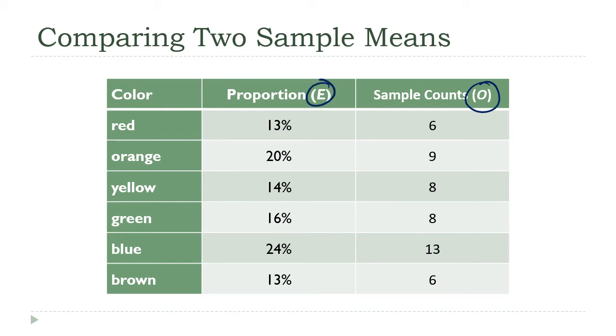Right now, the other column is going to have the expected values. Right, that is the number of values we expected to get from a sample of the same size based on what we were told to expect. Now, if you total all of the sample values, you'll see that the sample size was 50. So the E values will just be 13% of 50, which is 6.5, 20% of 50, which is 10, etc. These are the numbers that we're actually going to use to calculate our test statistic.